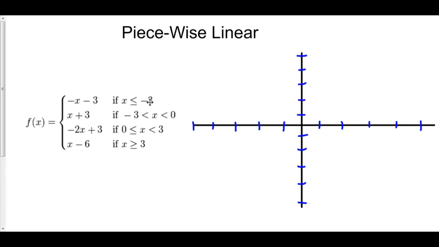To the left of negative 3, we're using negative x minus 3. Then at negative 3, we're sewing on the function x plus 3, and we use this function up until x equals 0, when we sew on negative 2x plus 3. We use this function from 0 up until 3, and at that point we sew on x minus 6, using it to the right of 3. So we have three points where we sew two functions together — I call these Frankenstein points: at negative 3, at 0, and at positive 3.